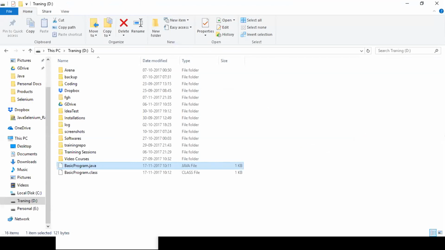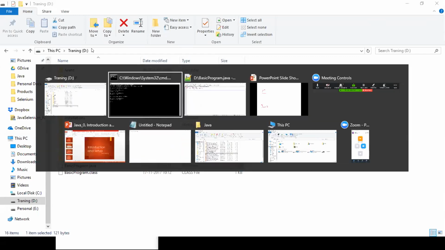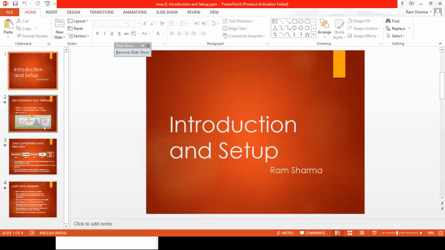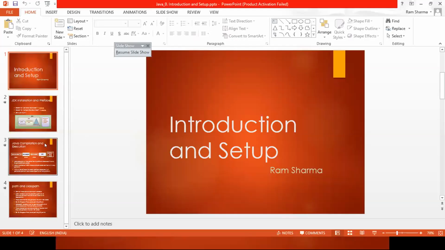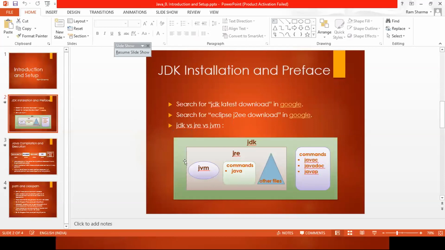The JRE packages only what is needed to run; it doesn't have the compiler. The JDK has the compiler as well as the JVM. So this will look something like this. JDK is at the top, in the upper layer.